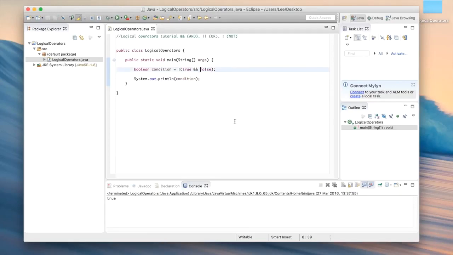So we could put another not in there. So we need to resolve this bit first. So that becomes true, true and true should output true, and then we're flipping it at the end, so we should get an output of false. And there we go. So you could add OR gates in here. You could do a whole bunch of things, but it's just about understanding the order of operations. So brackets first, and then what's outside the brackets next.